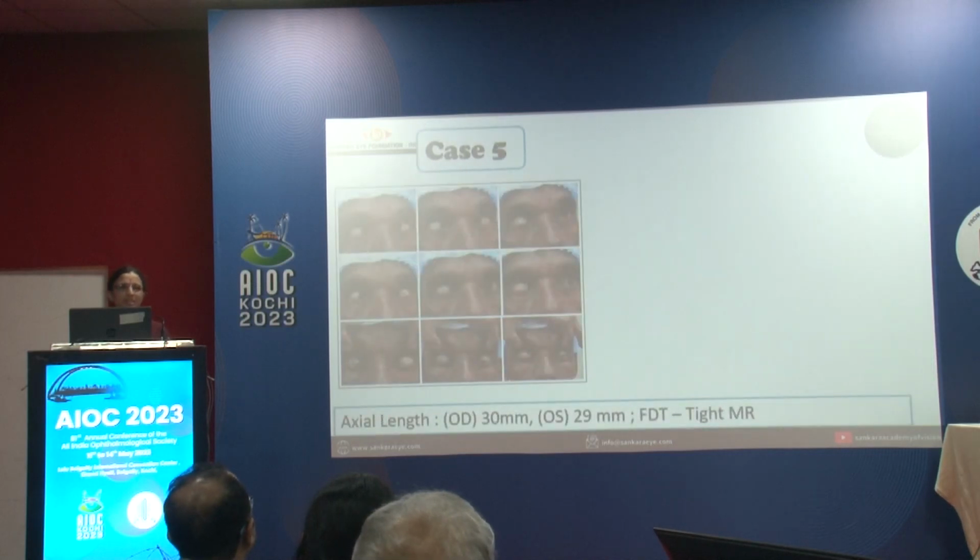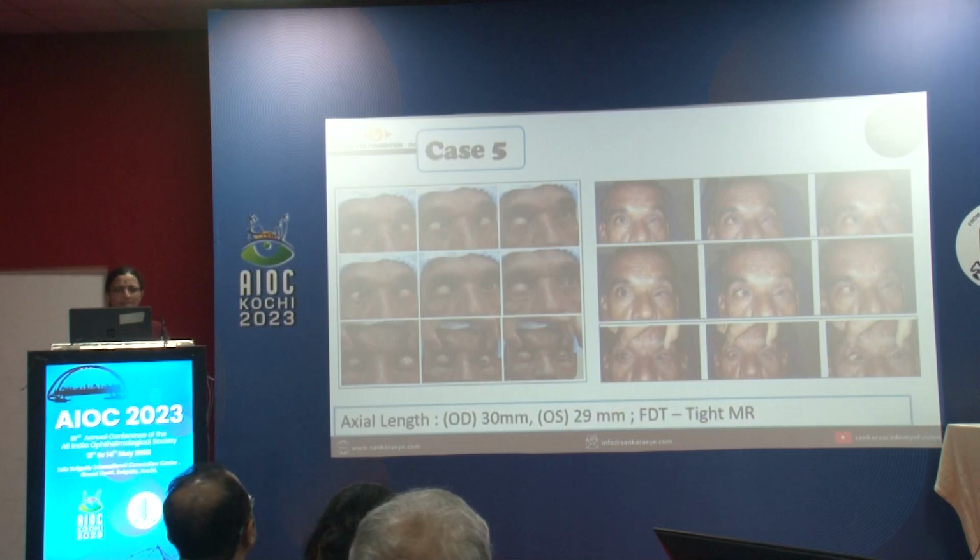Again, don't forget to measure axial length in certain cases of extreme ET. Like in this gentleman, he had around 30 millimeter in the right eye, left eye has 29 millimeter. The most puzzling part of his eye was the right eye was left aphakic. So the refraction was only +1. So unless you did the axial length, you would never come to a conclusion. Again, this requires a lob myopexy.